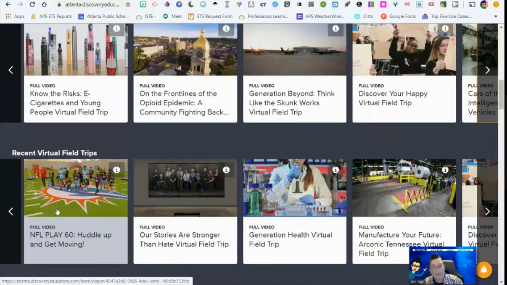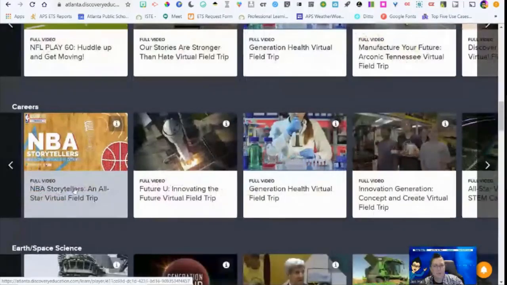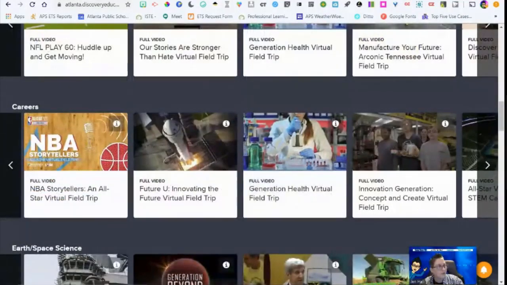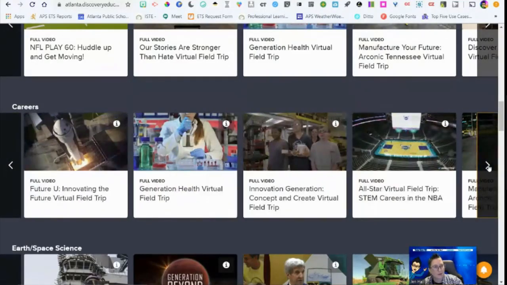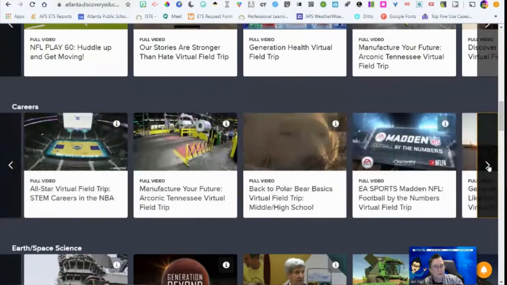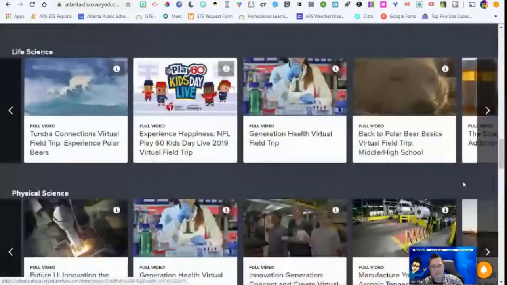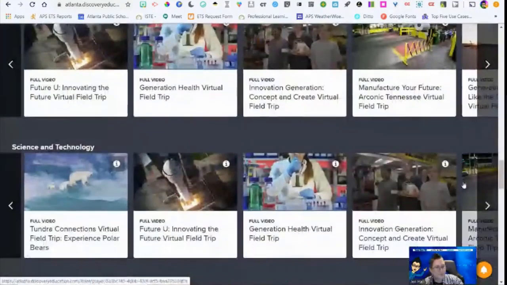And so with the kids sitting at home for the next few weeks, that might be a good one. Even if it is not your subject area, you just might want to assign it just to get them up and get them moving. You can also drill down by careers. So for my CTA teachers that I saw that had joined us, definitely you can take a look at the career options. I know I saw that Ms. Nunnick was on here, so we can take a look at engineering, see if there's any that would work for you there. Earth, space, science for my science teachers, life science, physical science, science and technology.